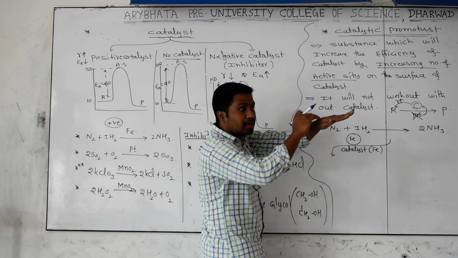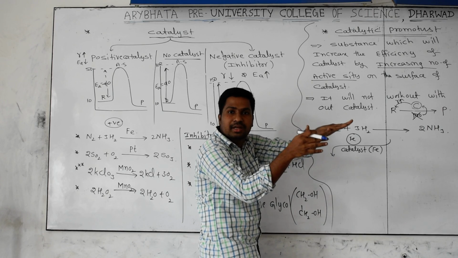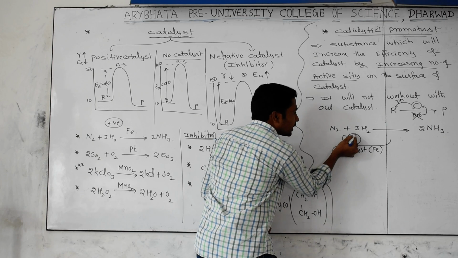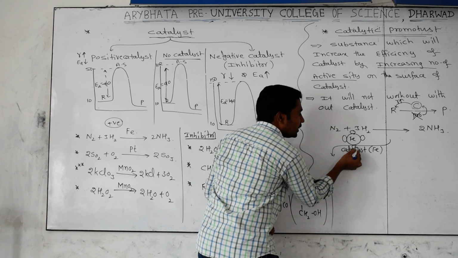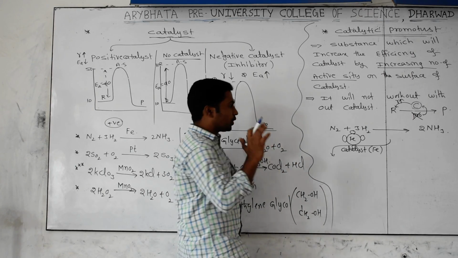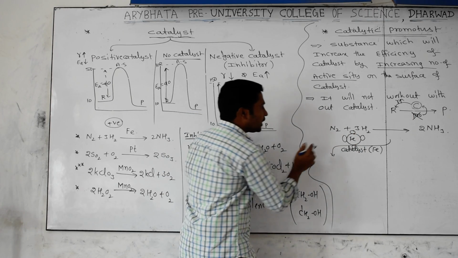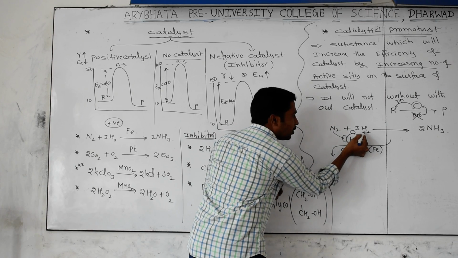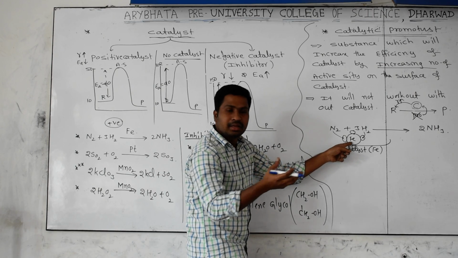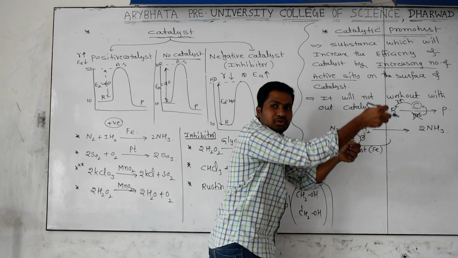On the surface of any solid material, some unbalanced force of attraction will be there. Those unbalanced forces of attraction are the reason for adsorption. Whatever sites with unbalanced force of attraction are there, those we call active sites. Those active sites are ready for adsorption. Now take nitrogen and hydrogen in the presence of iron catalyst. What happens? The nitrogen and hydrogen stick on these active centers. Then iron acts as a lift. Immediately nitrogen and hydrogen go into an activated state and convert into products.